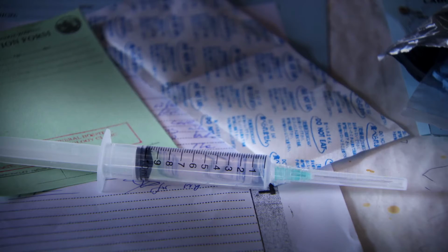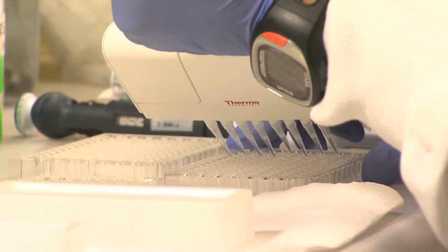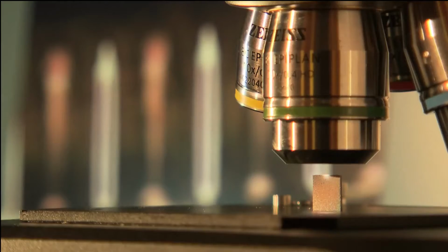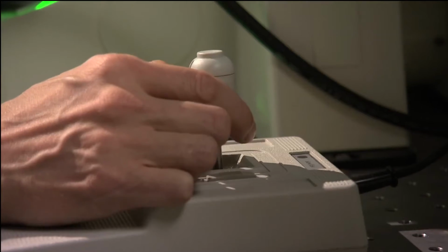The needle's been around a long time, and on many levels it is successful, but it could be argued that we're missing our immune sweet spot, which is the skin. This is one example of a nanopatch. To the naked eye, it just looks like a square. But if we looked under a microscope, what you'd see is thousands of tiny projections that we dry coat vaccine to. And the idea is that we take this patch and we apply it to the skin. In doing that, we breach the tough outer layer and deliver vaccine directly to that immune cell population just below the surface.